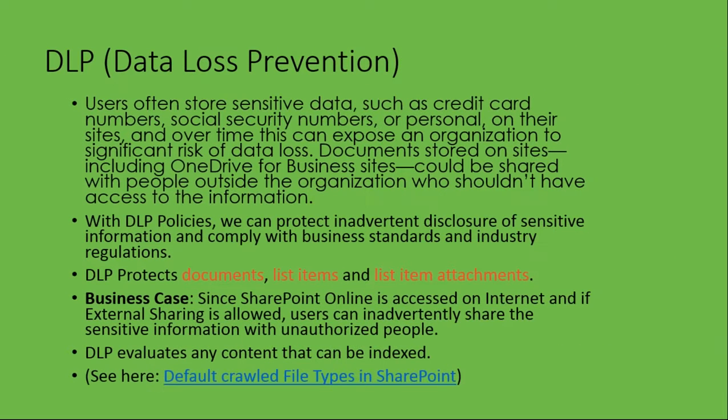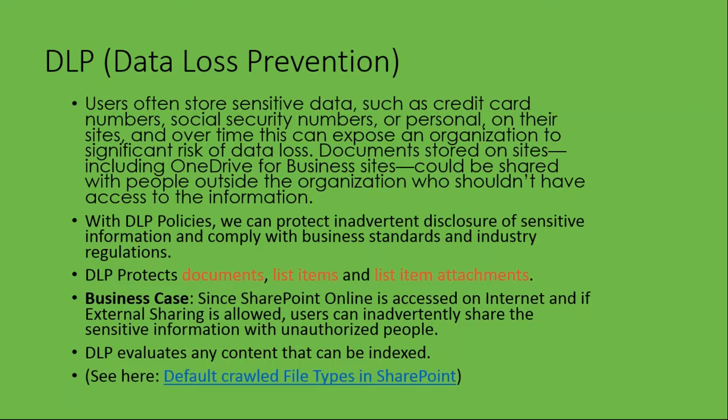So let's first see DLP, data loss prevention. What does that really mean? As we know, users in their SharePoint Online sites or in the documents can store some confidential information. Confidential means they can store personally identifiable information like credit card numbers, social security numbers, or passport numbers. Or they can have some industry specific confidential information.